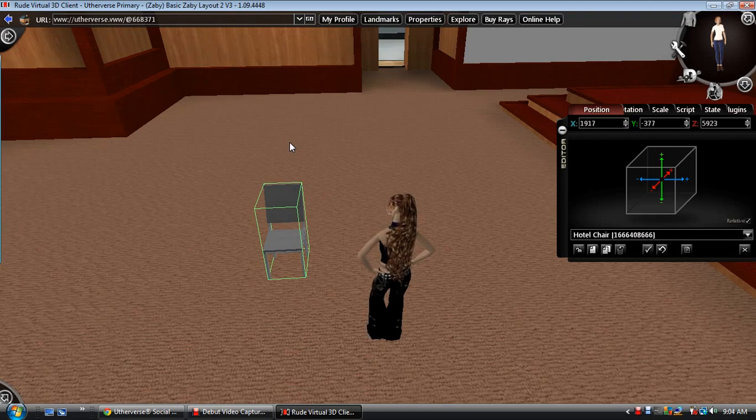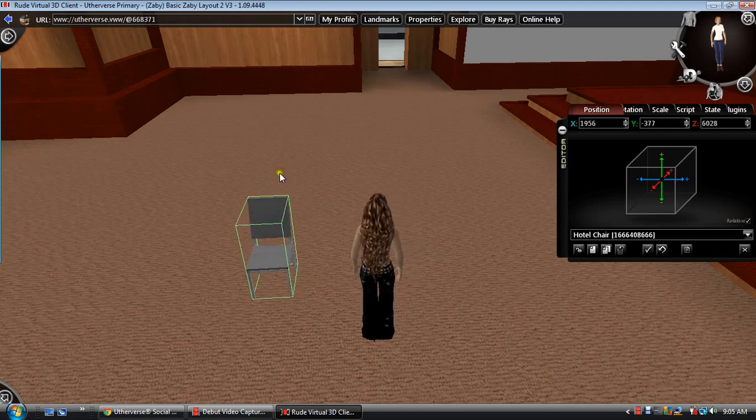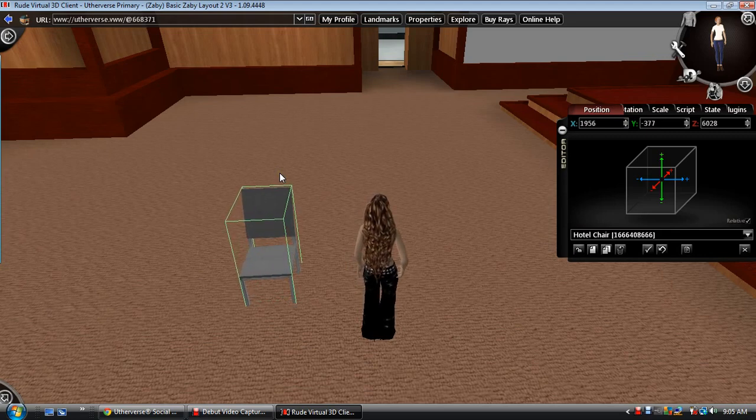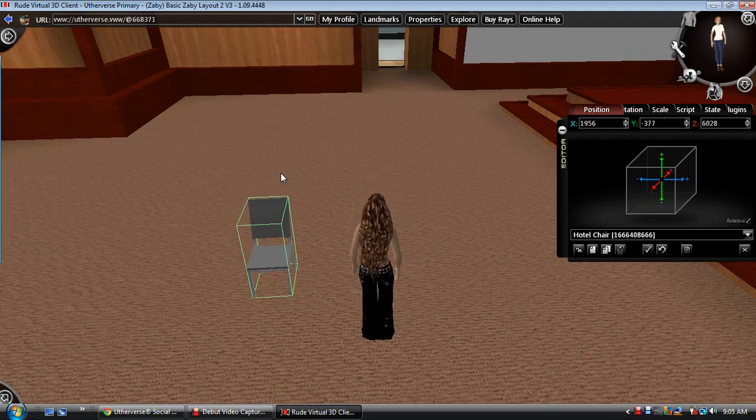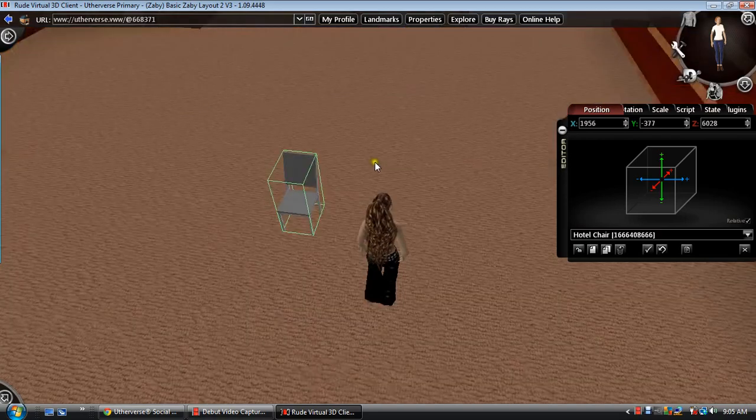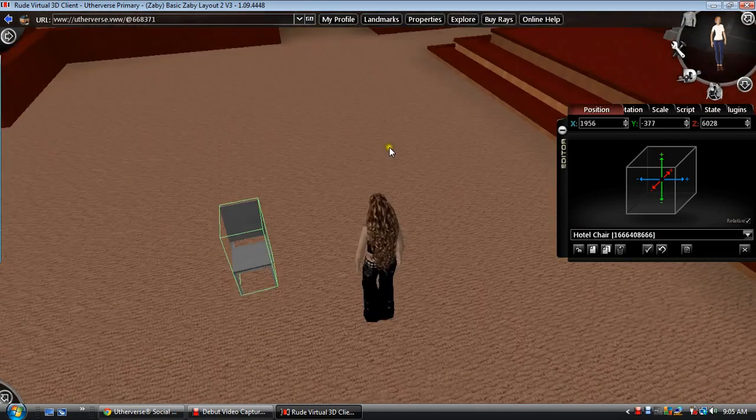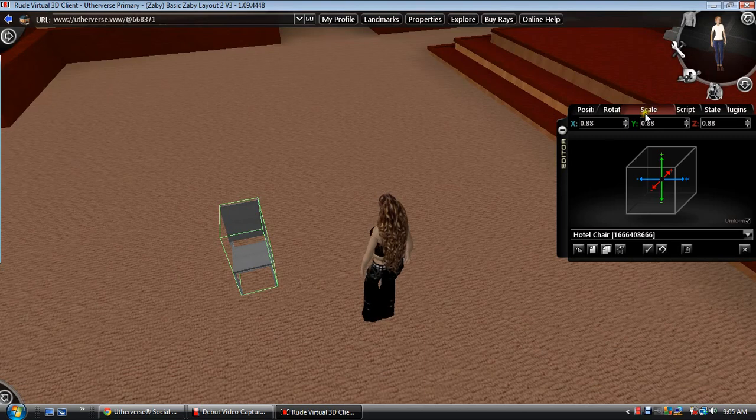Now, if you hold your shift button, and this is just to show you what it will look like, if you hold your shift button down and you do the same, the object will get bigger when you scroll away from you, and the object will get smaller when you scroll towards you. Now, at this point in time, the object will possibly be too small for us to use unless we are fairies. So what we are going to do is go into our scale option. The scale option we are going to change. As you can see, it says 88, 88, 88, because with using our mouse wheel, we are actually moving all aspects of the prop at the one time.